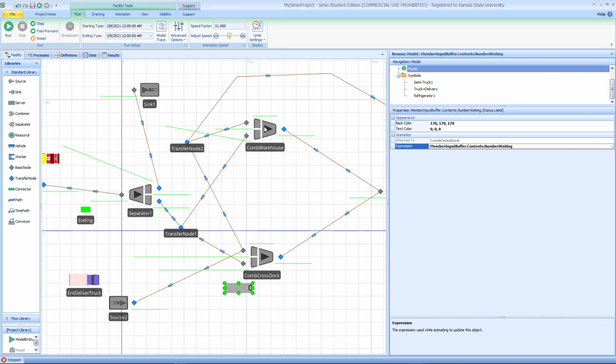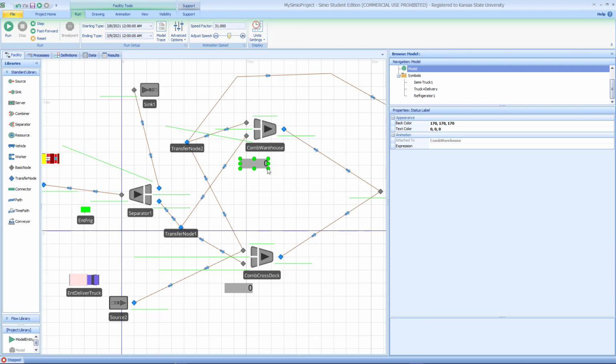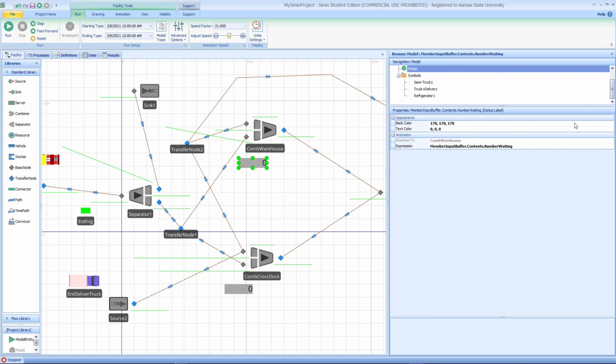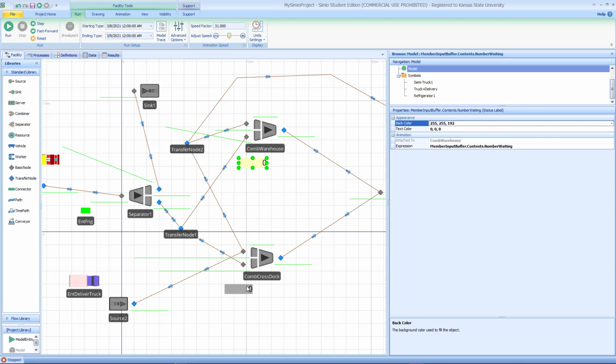Again, I'm going to highlight this, choosing a status label down here again. And for that warehouse, I'm doing the same. Here I'm changing the color a little bit so I can get a better visualization.